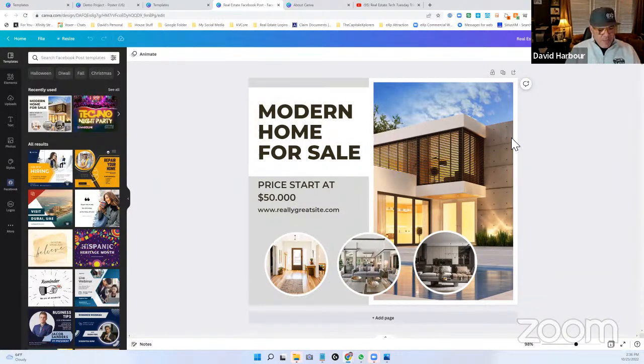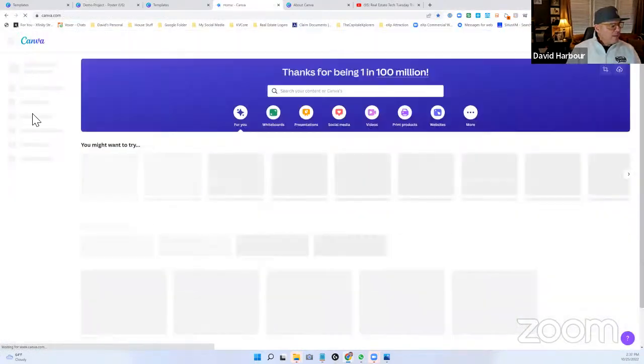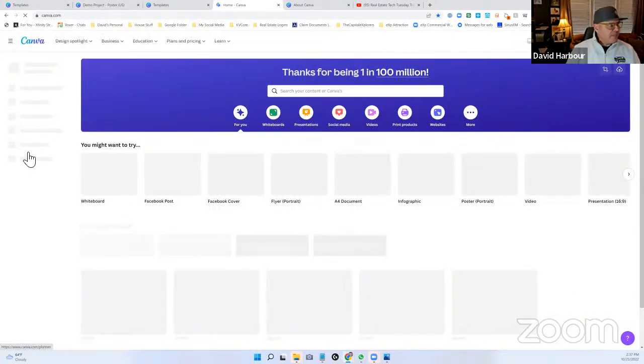Hey, we're coming in at about 30 minutes here. And I said I was going to keep these to 30 minutes, but go and try the free version right now. Go and sign up. Try and create your first couple of images. It's not that difficult. If you need any help, there is a help button here, which will actually give you some insight.